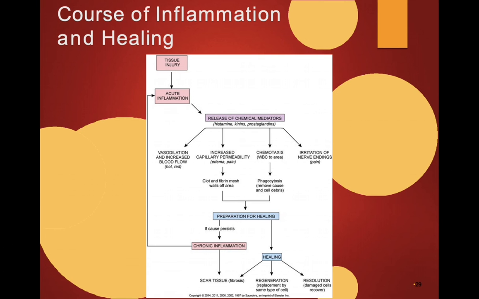They start to get in that area. If you had a cut or a lesion, we don't want it to bleed forever and ever, but enough blood to flush and push out any debris from the lesion. And then eventually fibrin will help wall off and clot that area. The white blood cells, the chemotaxis, can help with the phagocytosis and removing any cellular debris. Then the preparation of healing, if it's moving in a healthy direction off to the right, great, it heals. You get regeneration, maybe a little bit of scar tissue, not too much, but it's resolved. There's resolution.